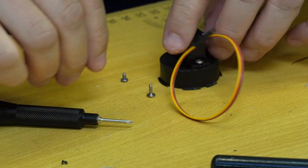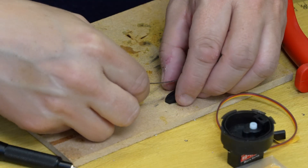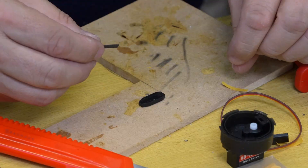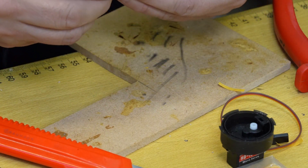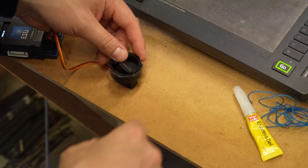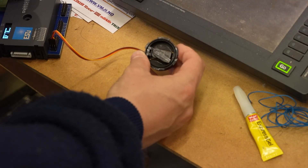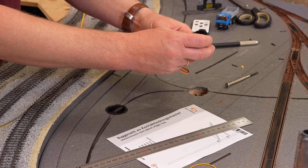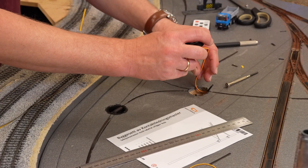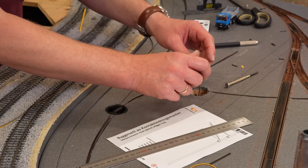The rest was removed with a file. The servos are installed in the mount. On the selector we put a small piece of magnet strip. The selector is then glued with one small drop of super glue on the servo. Before doing that, power up the servo to be sure it's in the standard position.